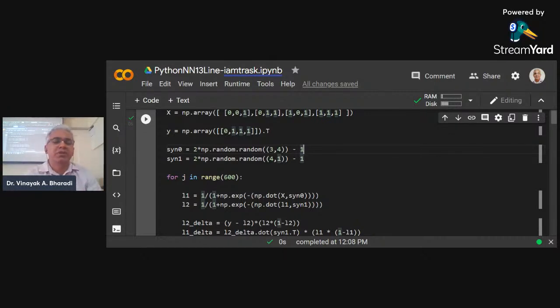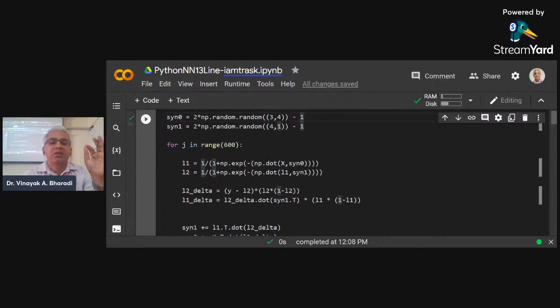A simple network like this is called a single neuron. Typically, the single neuron we have built has 3 inputs and 1 output, and we are calculating the synapse and these things in between. Don't worry, it is a single neuron we are building, but how to build it is the idea.